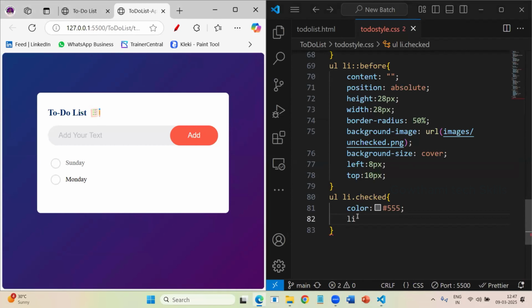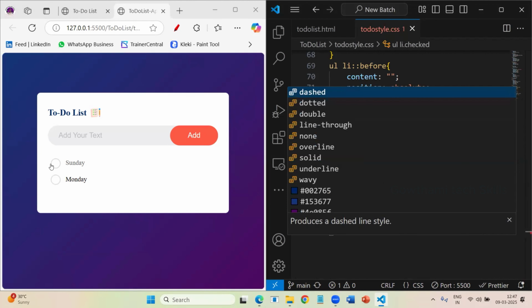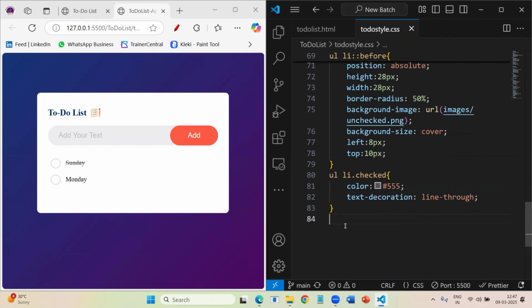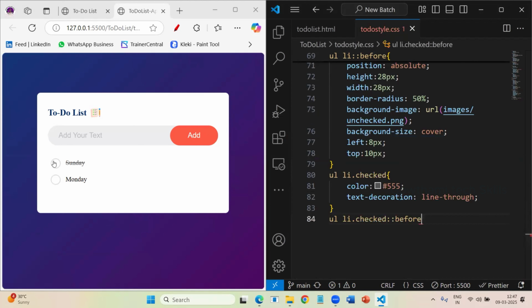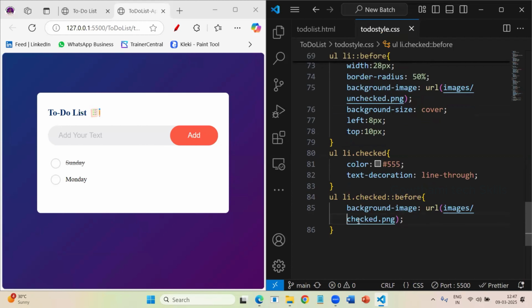So what I'm going to do here is text-decoration. Text-decoration should be passed, means this line should be on it. So you have to use a property called line-through. It is going to be striked off. This is okay. And before that, it should change the image. To what image? Checked image. So just to change the background, background image, I'm going to provide it like here, checked.png. Now you can see you got that image.